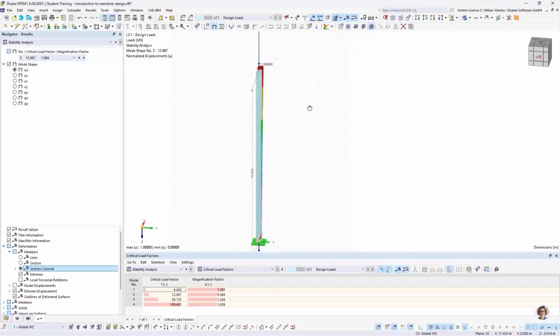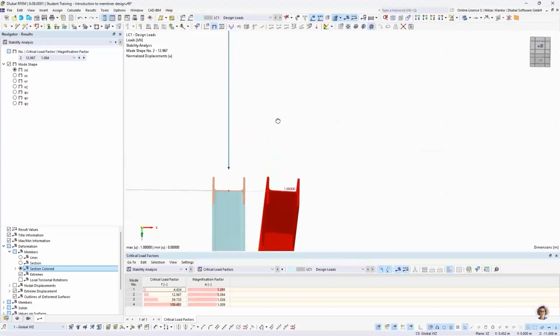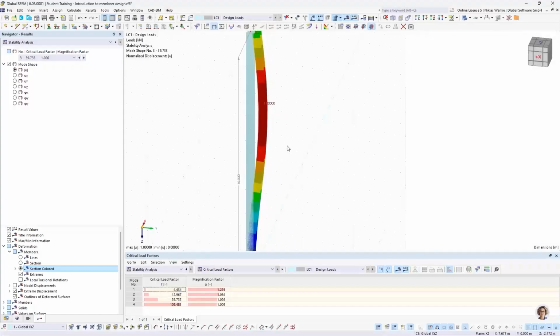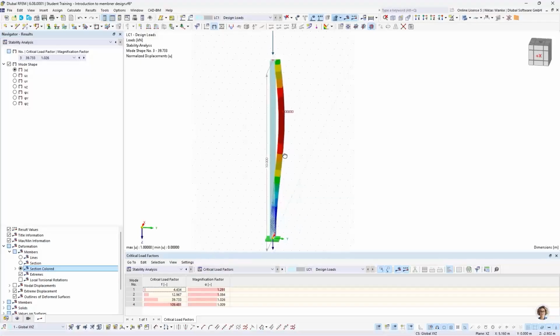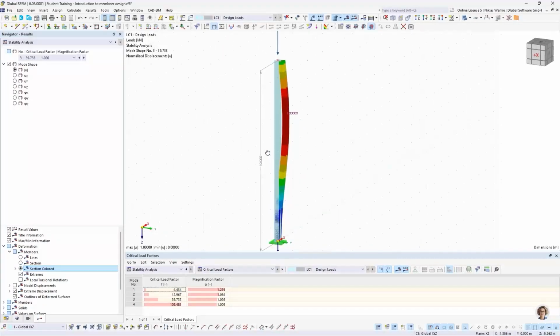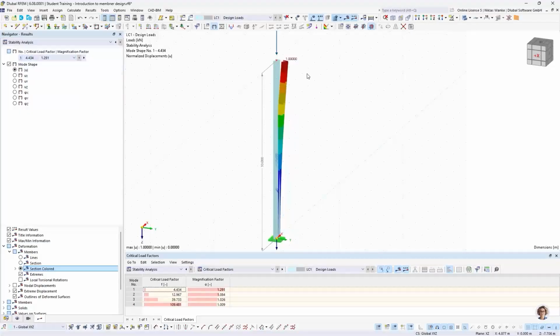Second mode shape would be buckling about the major axis, so about the axis with the bigger stiffness. And the third mode shape, this is already a higher mode shape, which won't be interesting for us right now. So this mode shape will not appear in reality, because before this mode shape appears, already the first or second mode shape will be reached.